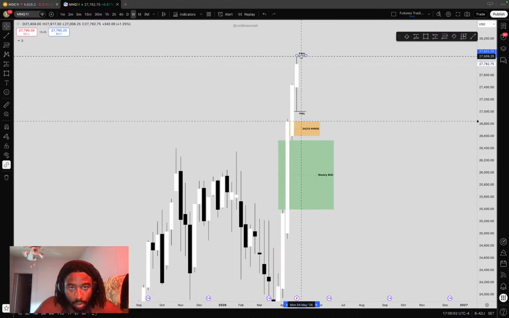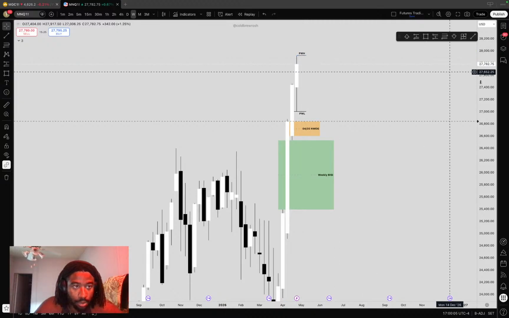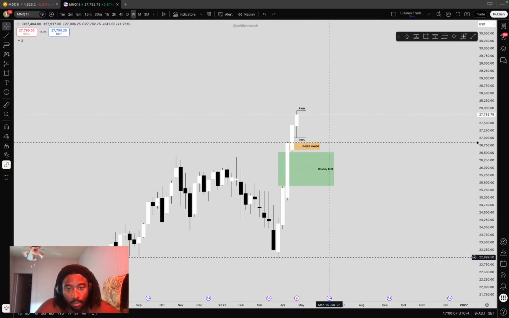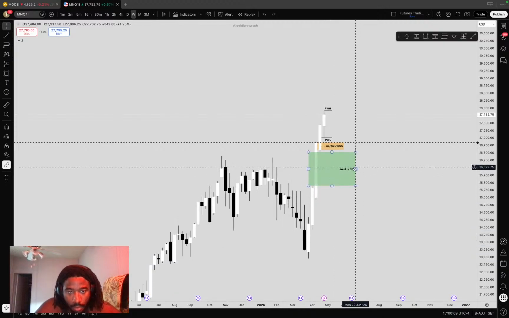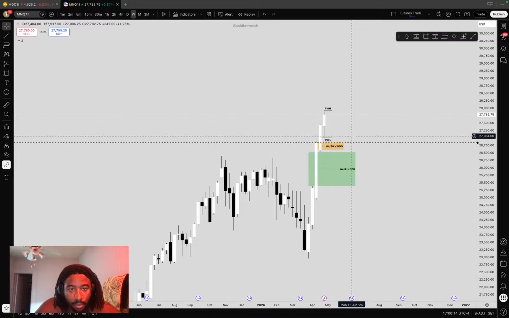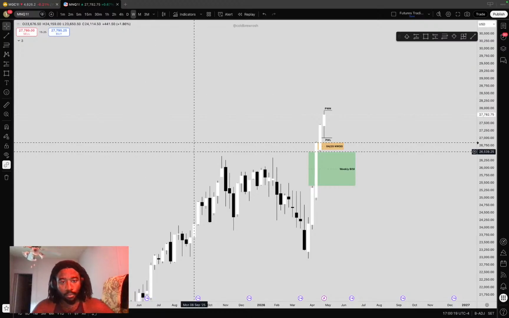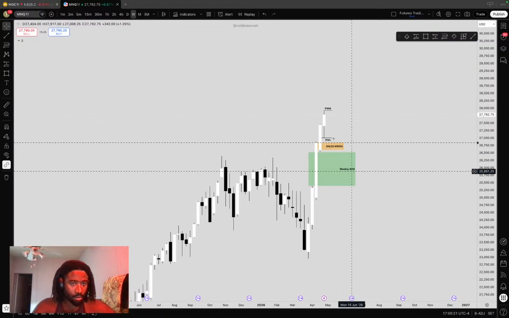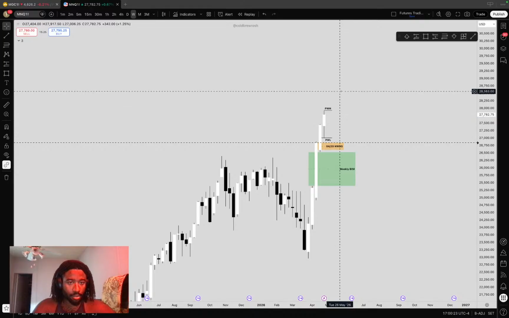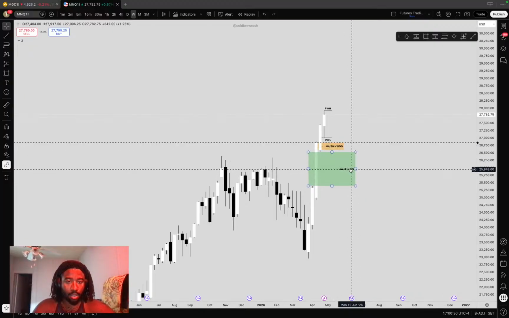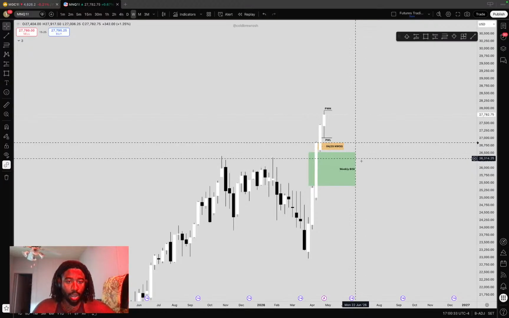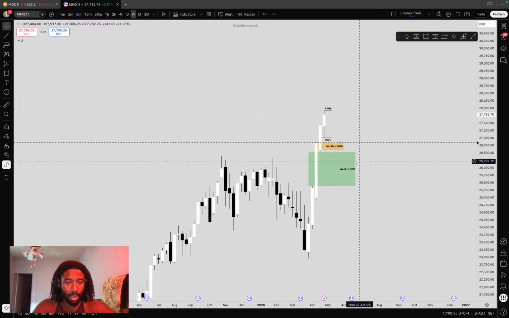I'm just adjusting it. I'm going to put my alerts just to see. I put my alert at the weekly BISI high, my alert at the previous week low, and an alert at the previous week high. For right now, I wouldn't be surprised if it continues going up because it's just pointing upward. But I also wouldn't be surprised if we start to fade back down into the weekly BISI. And from here, this is really the area where I would want to take buys.